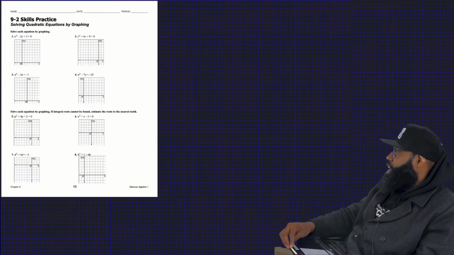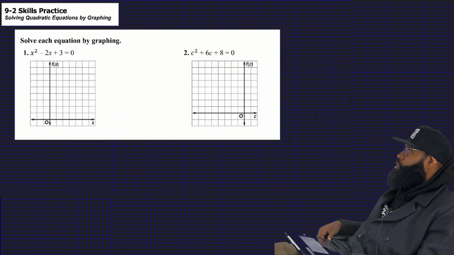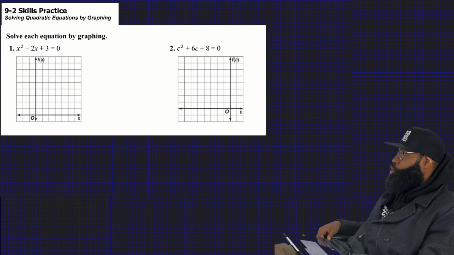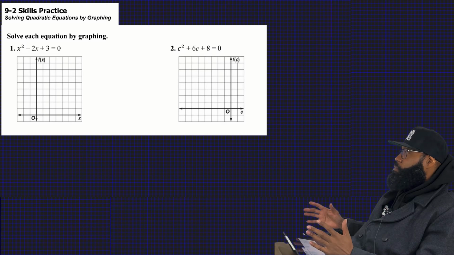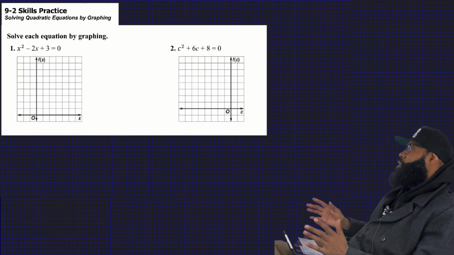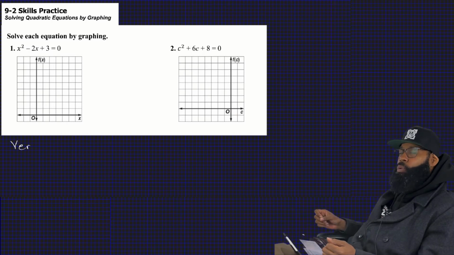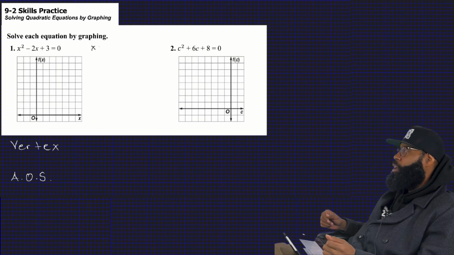All right, guys, like I said, there you go. You see there's just 1, 2, 3, 4, 5, 6, 7, 8. And we're just graphing, right? So solving quadratic equations by graphing. You see two verbs in there, solving, graphing. So we're basically going to graph these so that we can solve them. In other words, there's a quadratic. It says x squared minus 2x plus 3 equals 0. What does x equal? Well, we can solve for x, do some stuff like factoring and the quadratic formula. No, we're going to graph it.